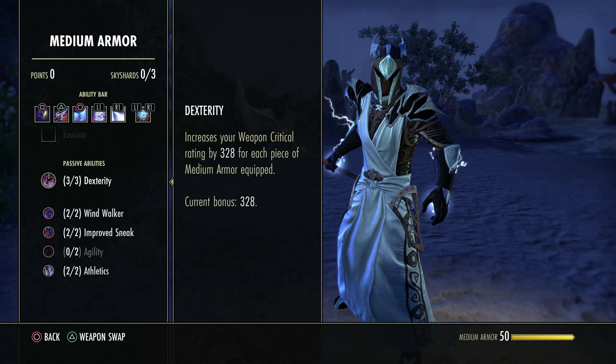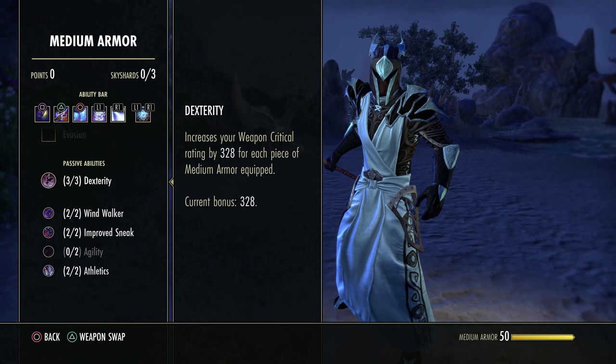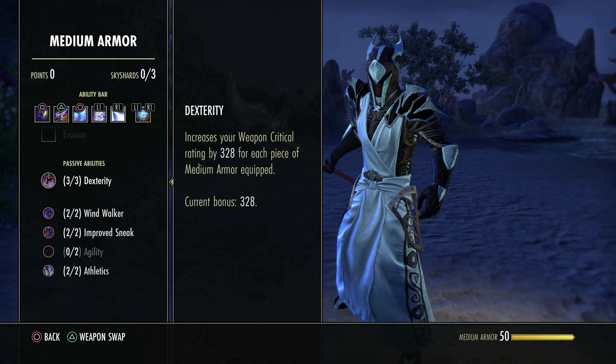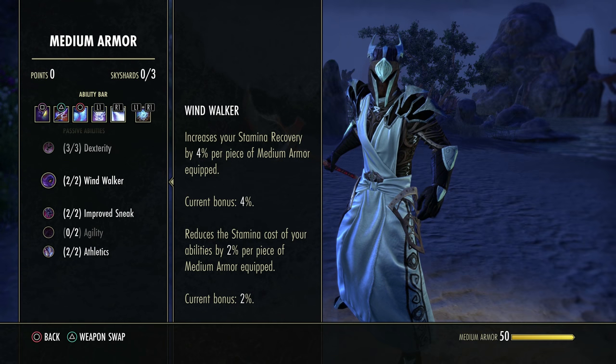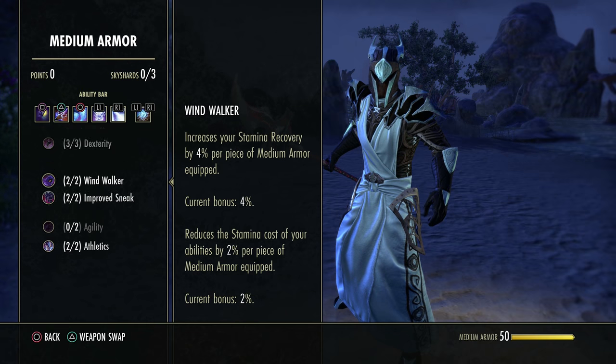Medium, make sure you get the ones that are relevant to you. So this one increases weapon crit. You aren't going to need it. We use magic weapons, not physical weapons. So you don't need this. This is for another setup. Increases your stamina recovery per piece. We're using one piece of medium. This is going to help. Go for it if you've got the points.